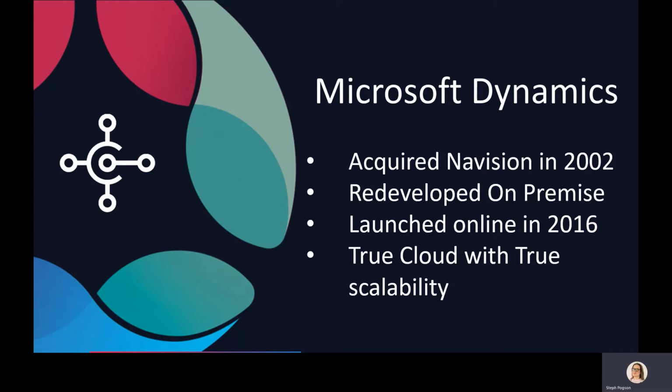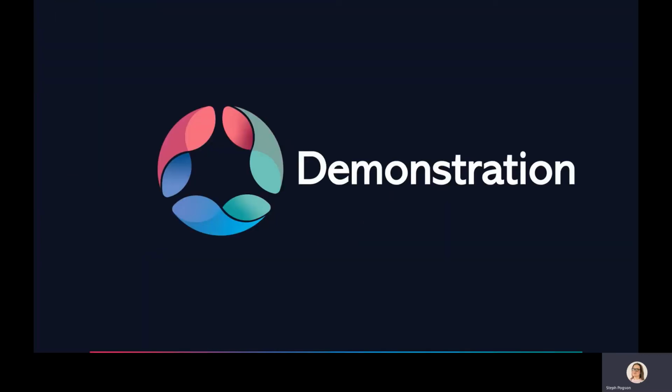Some cloud systems will be as they are out of the box, and you'll go and purchase an add-on from a vendor. And absolutely you can do that with Microsoft, but it is possible to also build customization directly within the Business Central system. And it is because of that highly configurable and allows a lot more scalability within the solution. So we're going to have a look now over the next 20 minutes or so at what that solution looks like, and then we'll take any questions.